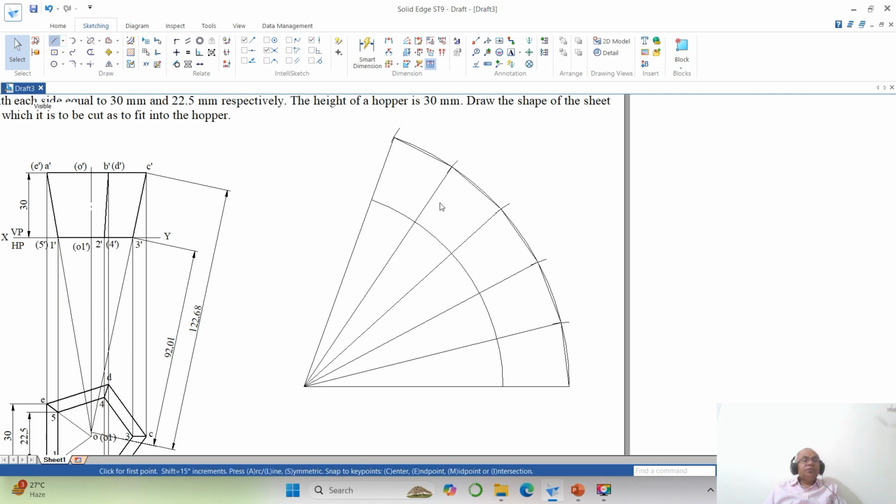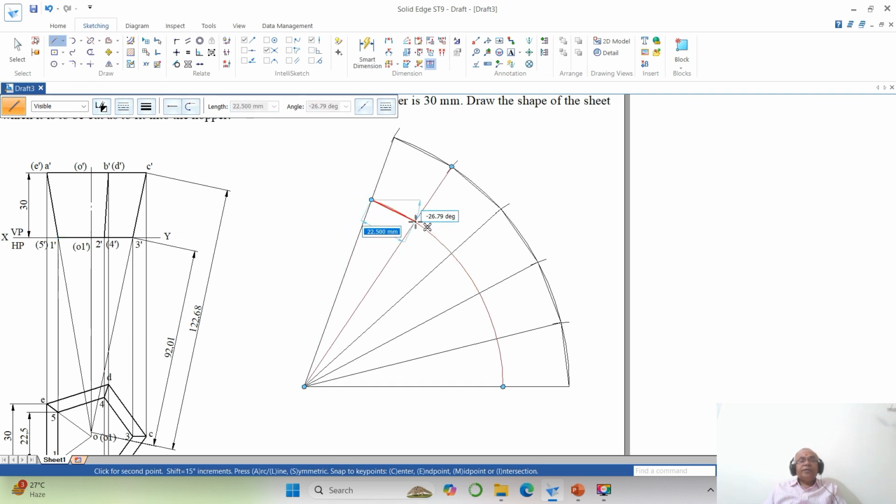Now I want to name them, because all these sectional points will have the same true length. Because it is parallel to HP, you take intersection to this intersection to this intersection to this intersection to this end point. Now you go to text.